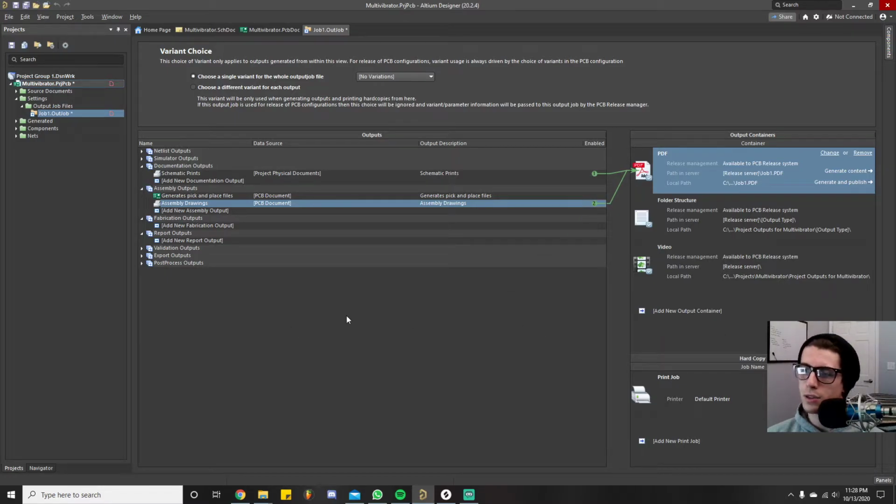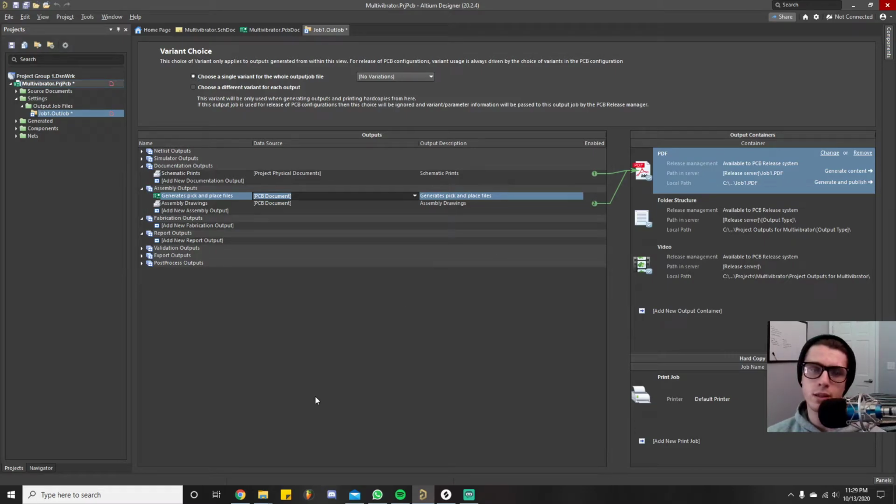So here I'll pause and explain. So if you see here how when we're referencing this container type, this PDF, the assembly drawings, we can click on this one and we can link it to this container. So I'm sure you're wondering, well, what's up with this one? Why can't we link this to a container? So the reason for this is because this container type doesn't take the shape of a PDF. It takes the shape of a different file. Because remember how I said, at the end of the day, these things are interpreted by computers. So that's what this file is.